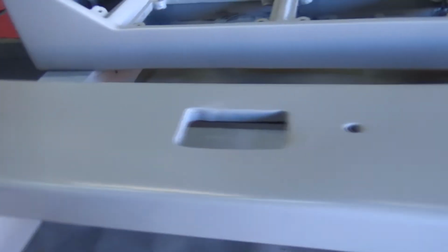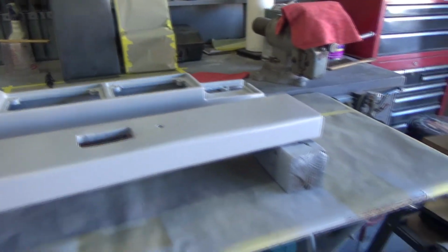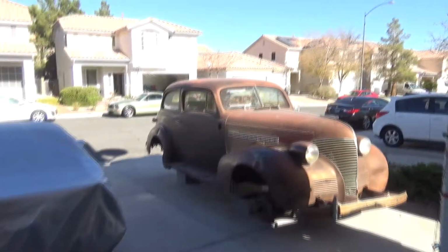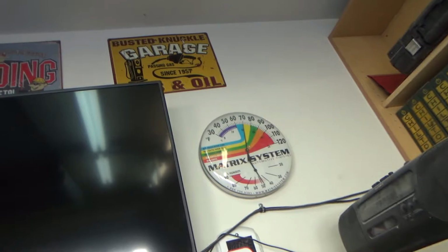It's Saturday morning. And yeah, we're going to sand these, paint them, install tomorrow. It's supposed to be 70 today. And it's still a little cool in the garage. But you can paint at 60 degrees or more, and we're at 70.